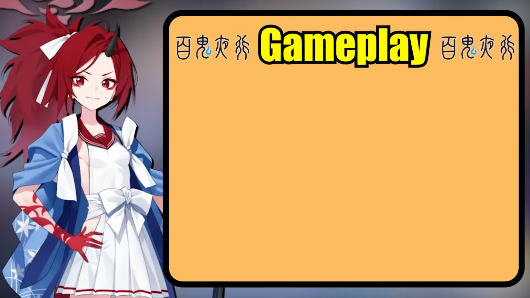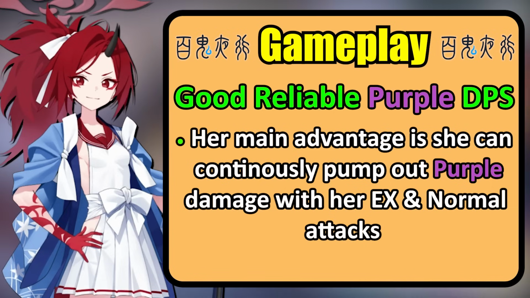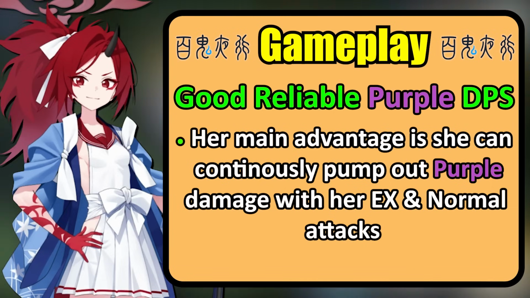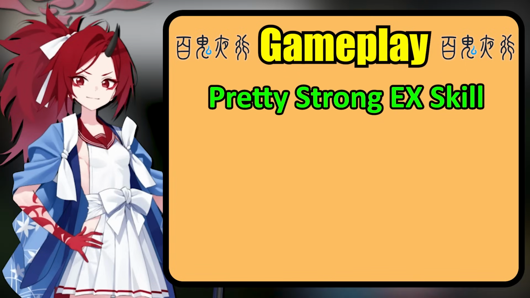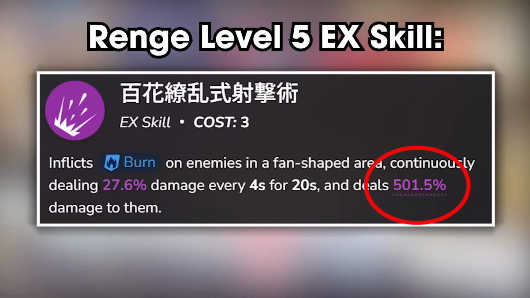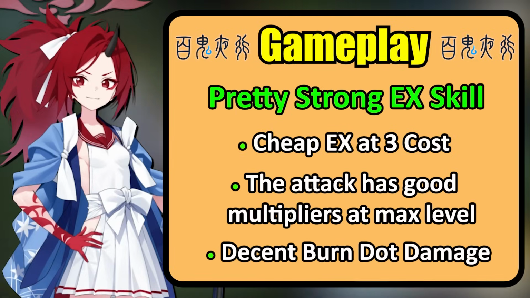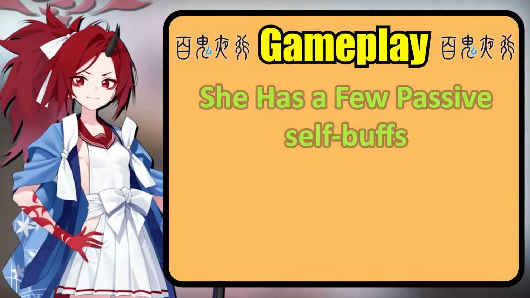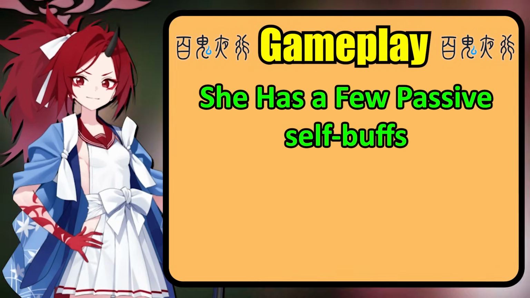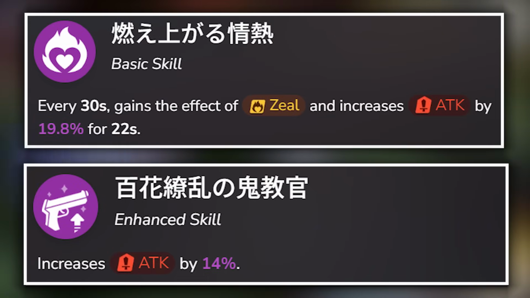There's not much to talk about Renge. She is primarily a good, reliable purple DPS whose main purpose is to continuously pump out damage. She is able to do so as firstly, her EX is fairly strong, as it is cheap and has a solid multiplier of 500% at max level, while being able to dish out decent DoT damage. Not only that, she also has a bunch of passive self-buffs that will further enhance her attacking capabilities, i.e. her basic and her enhanced skill.